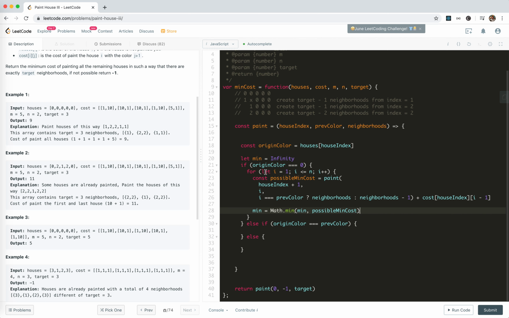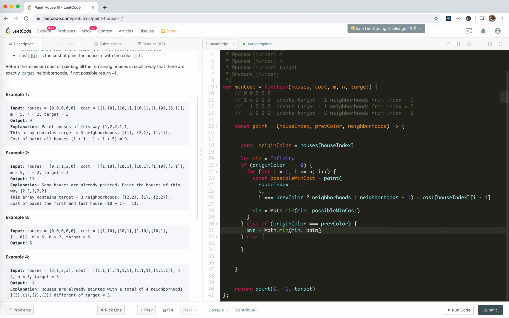So this is how we handle it when it is not painted yet. We do the similar for if it is already painted and it is the previous color. Well, it's simple, right? For this case, we don't add a neighborhood, so we don't need to -1. So we just update min equals Math.min of paint, right?